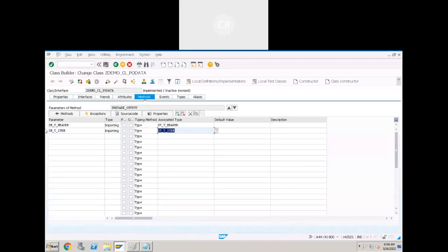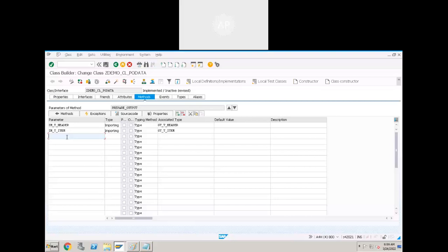See these naming conventions, right? Mostly it depends on the projects. In some projects, for internal table like structures, they use IT. In some projects, they use IM underscore T underscore. So your lead or someone will let you know about the naming convention you have to use for importing and exporting parameters. Or you will have a naming convention document in your project.